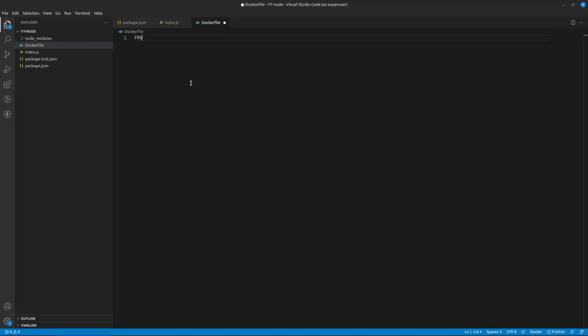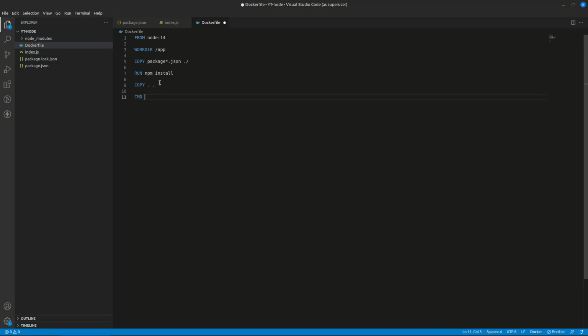Inside the Dockerfile, what we can do is FROM node. Our node will pull the image of node 14 and we'll set the work directory of the container to /app. Also we want to copy the package-lock.json and package.json files to the container, and after that I will run the command npm install. After that I will copy everything from the current folder to the root of the work directory, that is /app of the container. So anything in this folder will be copied to the work directory, the /app of the container.